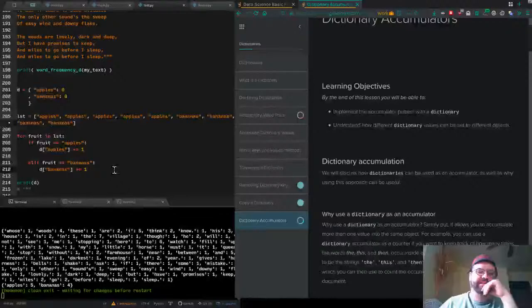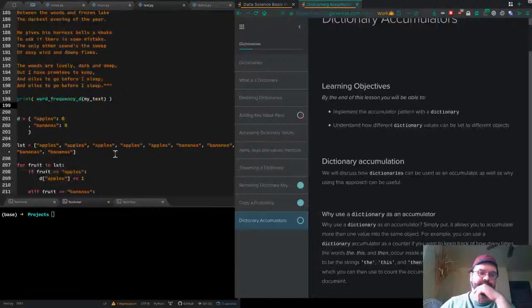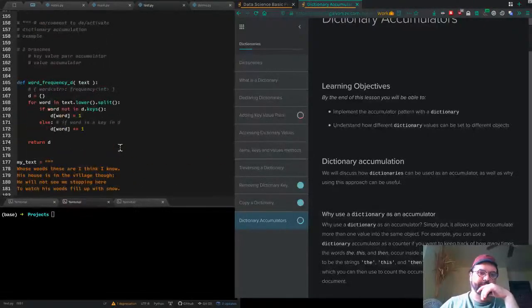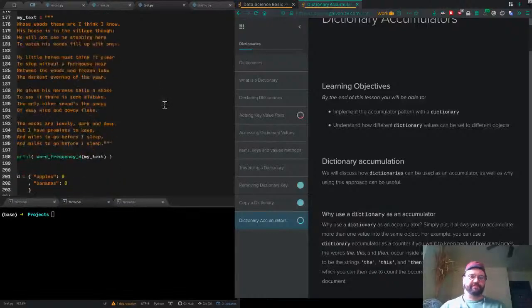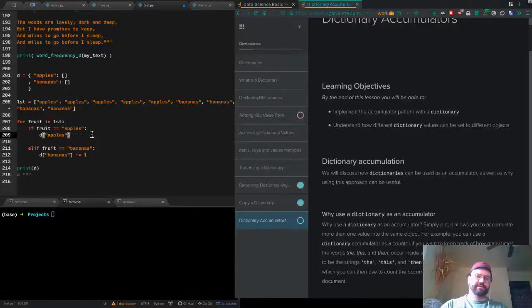Cool. So this is categorically the two different examples of the two ways to accumulate to a dictionary. We have the first one, which is key value pairs. This is actually an example of both, but generally you're doing both when you're doing key value pairs. But you can also treat the values themselves like accumulators. And these could be lists too. We could change this to be lists. So instead I could do .append.